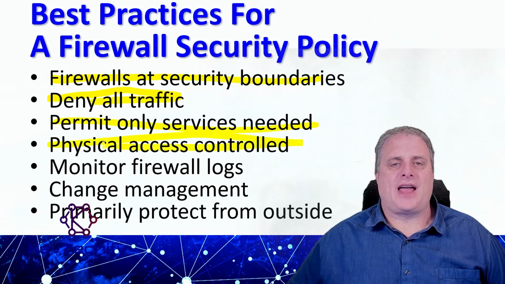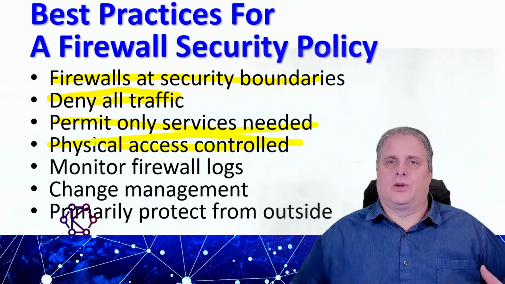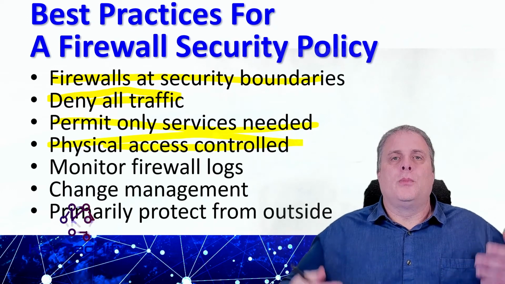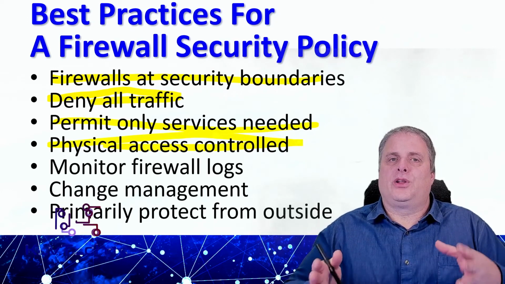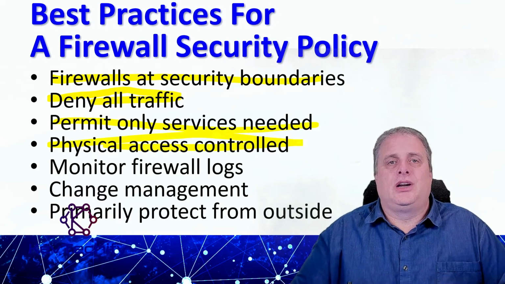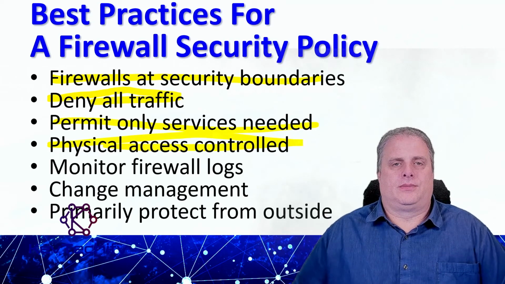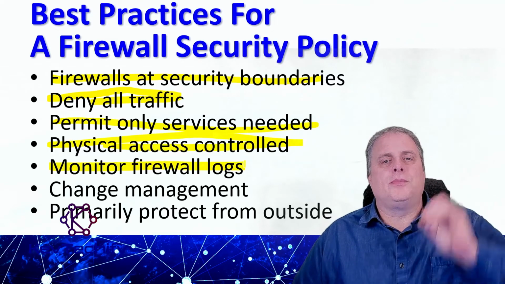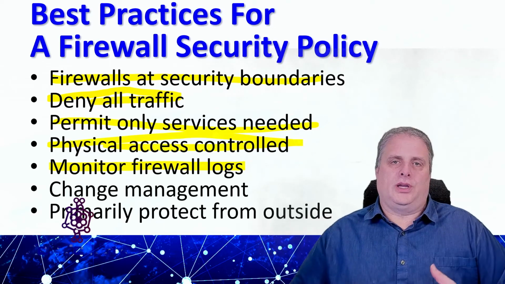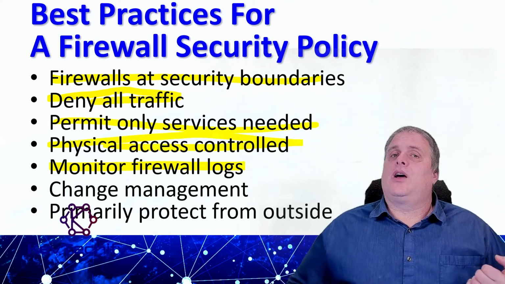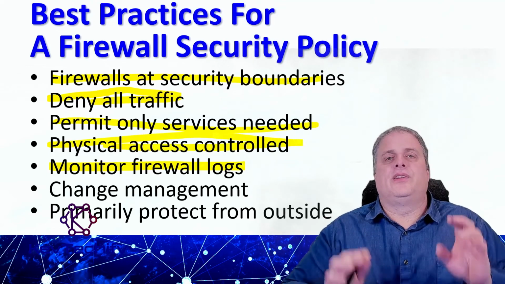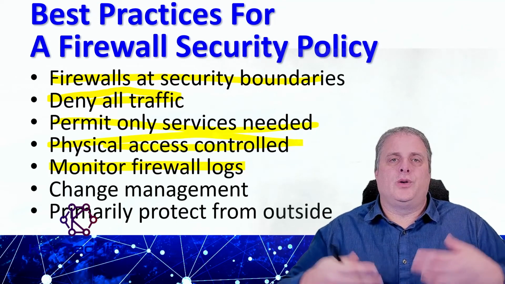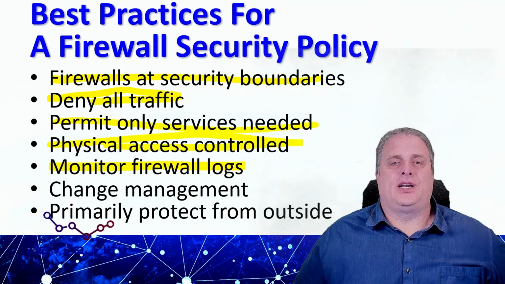Ensure that physical access to the firewall is controlled. All of your IT infrastructure should have controlled physical access, but the firewall is one of the main critical parts of defense on your network, so you want to make sure that it's locked in your data center. Next, you need to regularly monitor your firewall logs. Now, I understand looking at a log file is not a lot of fun, and thankfully there are some tools out there that digest those log files and can give you alerts and summaries of what's happening on your network.